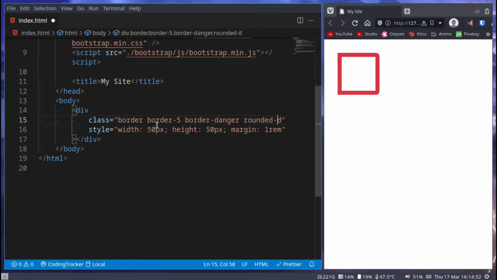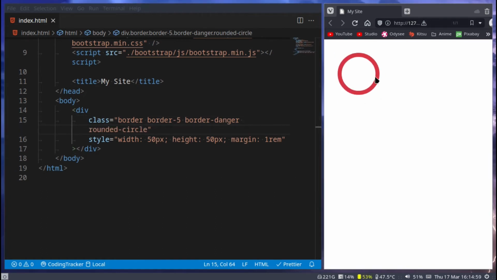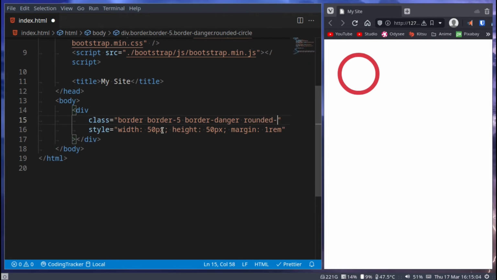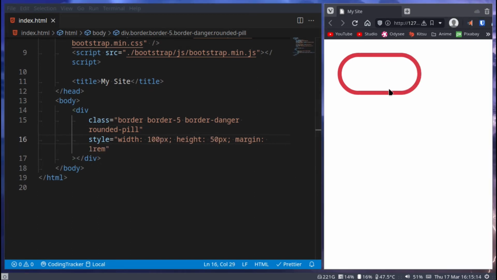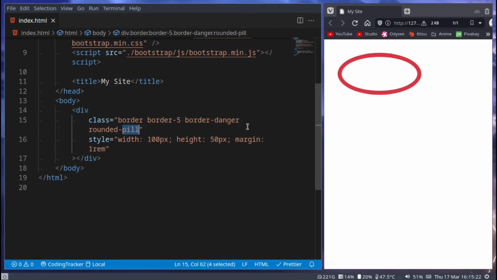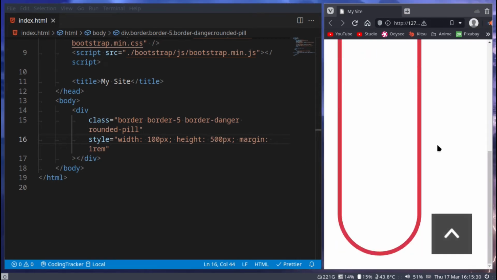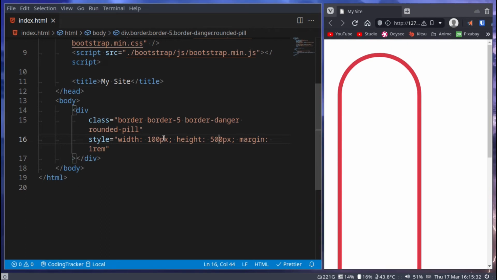You also go rounded and then circle. And this will make it a nice circle. You also go pill. And this will make it a pill. However, your width will need to be longer or more than your height, or the other way around, because now it's a pill. But if you were to say circle, then now it will be a weird circle. So there's a difference between pill and circle, just take note. So this is pill, circle will not look this good. And here, of course, if you were to make this longer, then it will be the other pill. So now it will be a pill that looks like that and not sideways.